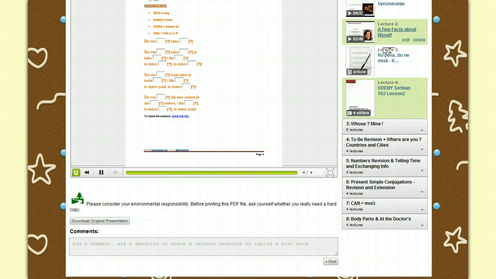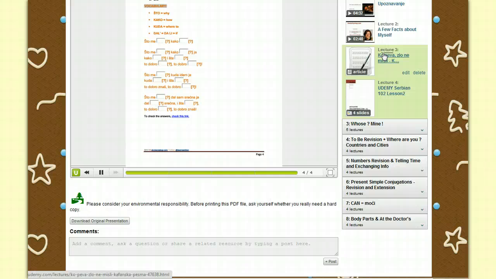Sometimes this platform doesn't give me the option to choose. I think that everything is by definition downloadable, but if it is not, you can tell me and I will change this, because you should be able to download all these materials, because this is what you have paid for.